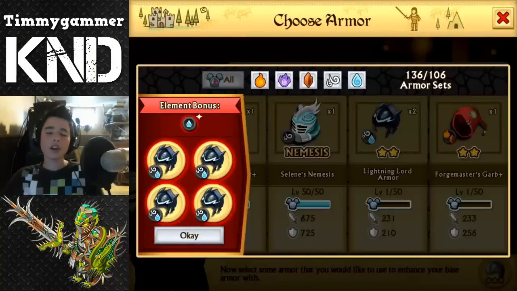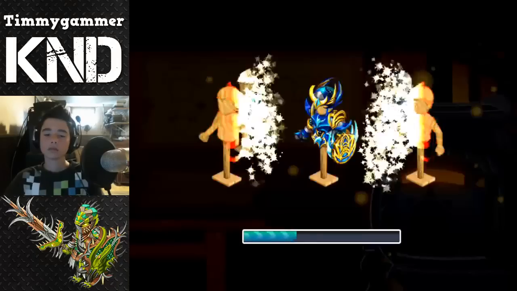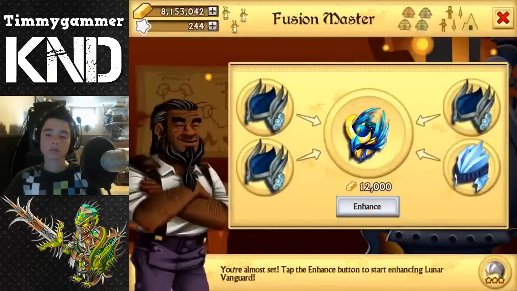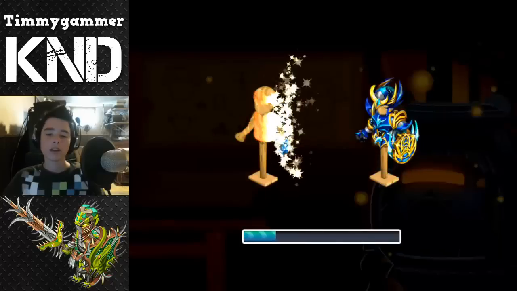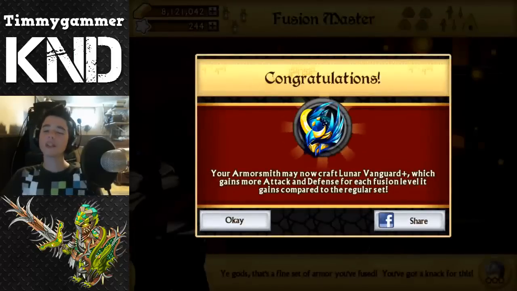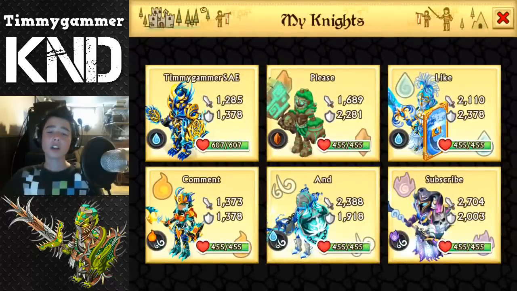So now we are going to take the epic boss armor, and we are gonna level it up to its last transformation, so level 35. Okay, so here is the last evolution of the armor. It looks really sick. So congrats, you can now craft the Lunar Vanguard Plus version, which gains more attack and more defense. So here it is. I really like the thing in the front. I don't know what it's called, but yeah. Here are the stats, 1300 attack and 1400 defense. So it's really good armor.